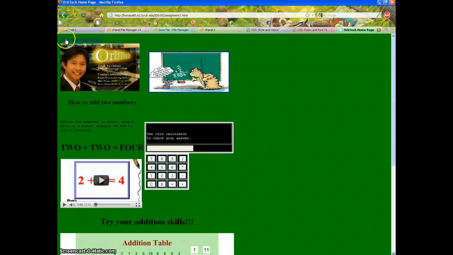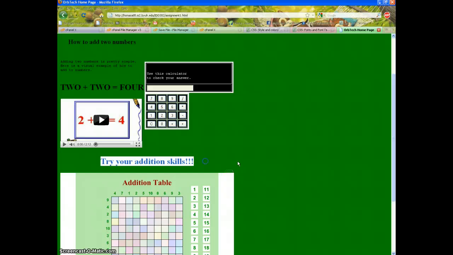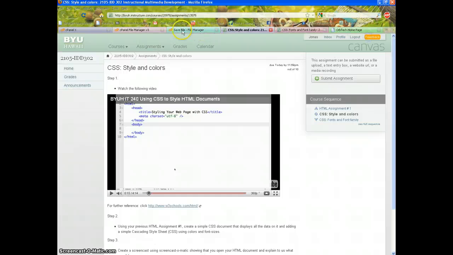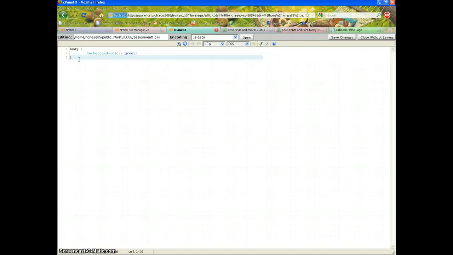So going back to our home page, we want to change the font size of our H1 and our H2 headers. To do that, we just have to go back to our CSS, and we just type H1 and comma H2. Take note, you can also do this separately, but to save space, we can also incorporate it like this.